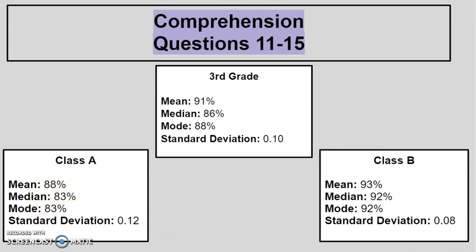While the data was much closer in range, this appears to indicate a greater level of achievement by Class B students on this set of comprehension questions about measuring matter. As a teacher, I interpret this as Class B students were better able to articulate their thinking on questions 11 to 15 on the measuring matter test. In this case, both classes scored within 2 to 3 percentage points of the overall class average. This could indicate that classroom activities, labs, and textbook material helped third grade students comprehend measuring matter on level.